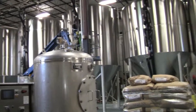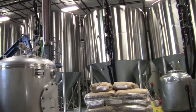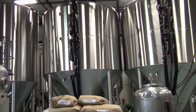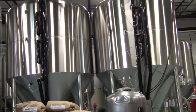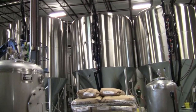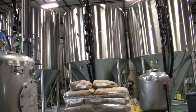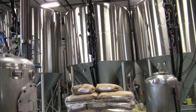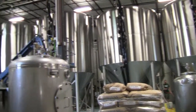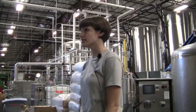All right, so once it's cooled down to a point where it's not going to kill our yeast, we're going to send it into the fermenters. These are huge fermenters. Just to give you an idea, we're doing 50 barrel batches here. When I say a barrel, you can multiply it by 2 and get the number of kegs. So 50 barrels is 100 kegs. The fermenters across the back row are 100 barrel, and the ones in the front here are 200 barrels. So anytime you go to a brewery, the brewing setup is going to be at least half of the fermenting capacity, just because it's more efficient for us to make 2 batches or 4 batches, and because the fermentation takes the longest.